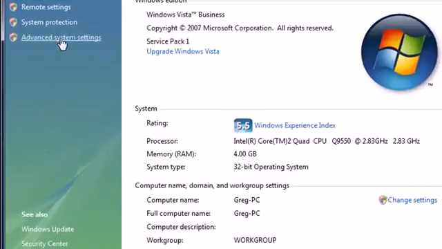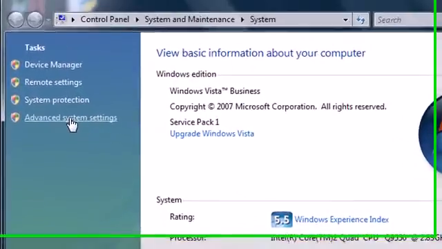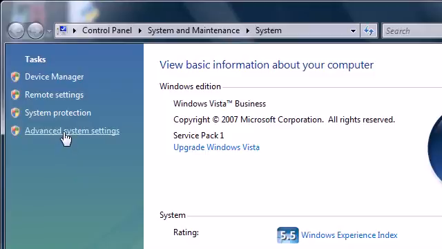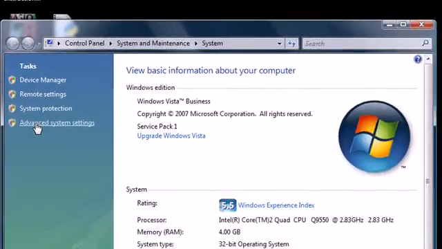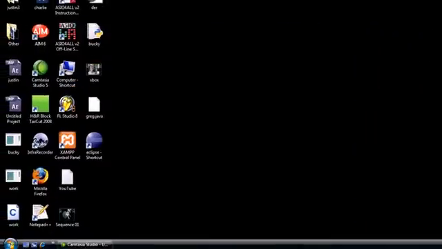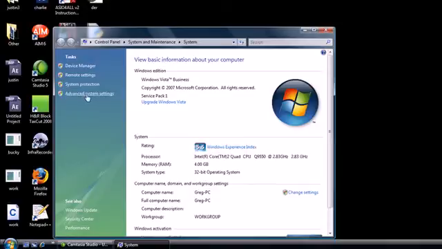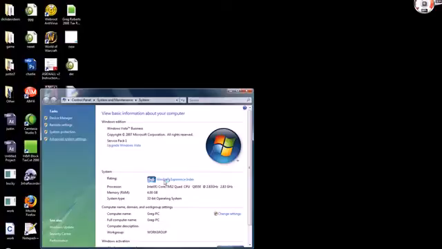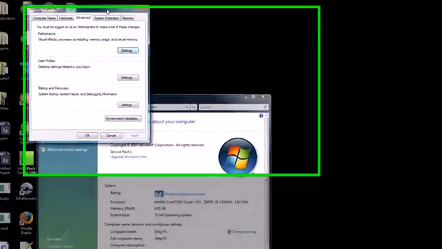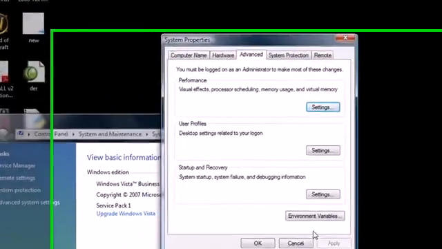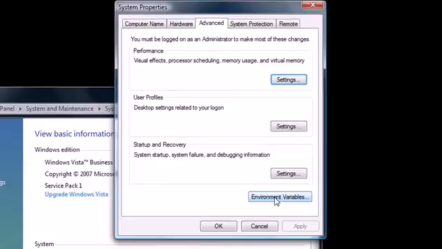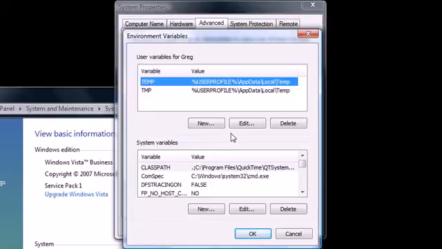All of these are very important. Go ahead and click advanced system settings, and probably a little message is going to pop up, if my computer is not freezing, and it is. So my computer, properties, advanced system settings, there we go, continue, and you're going to see something in your system properties called environment variables. Go ahead and click that, and pay attention to what I'm going to do here.